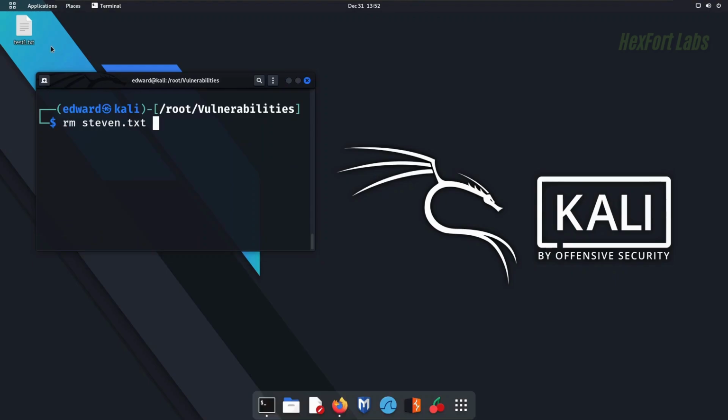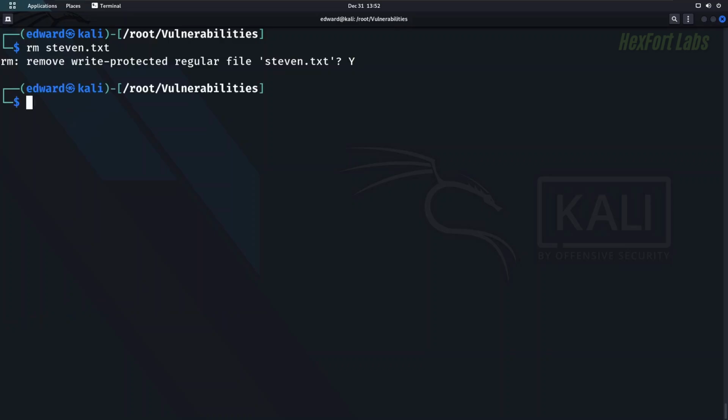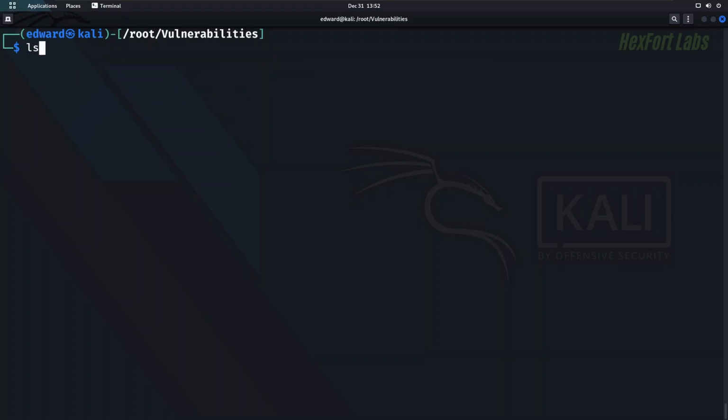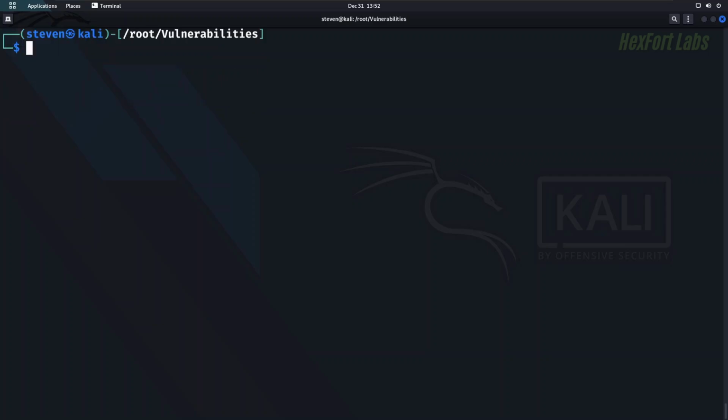Edward deletes the file that was created by Steven. Remove protected file, so we use yes. So it has been removed successfully. When we list out, there's nothing here. So exit. When we switch user to Steven again, Steven lists out, it's gone. So Steven wouldn't be happy in that case.